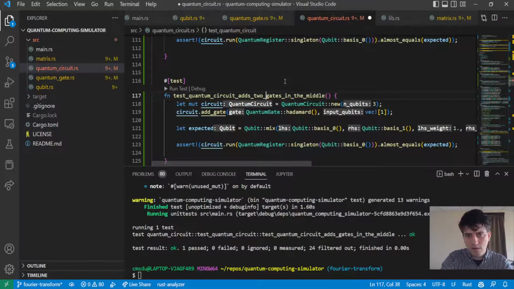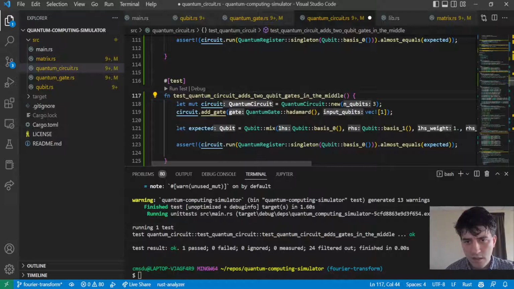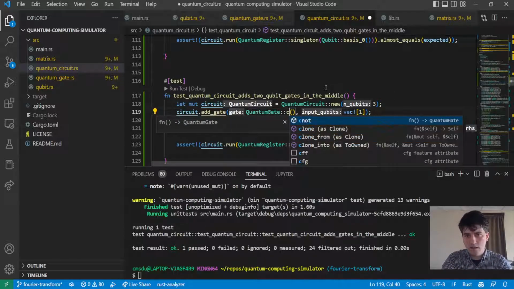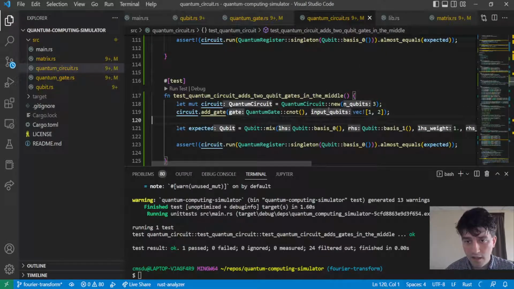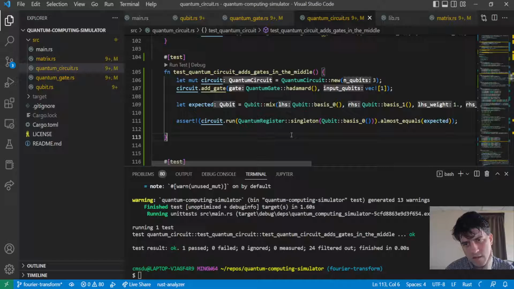Adds 2 qubit gates in the middle. So what if I do a CNOT gate, which is a 2 qubit gate, and we'll start this off being a 4. Oh, also, wait a second. How did I even run? Hang on. I actually would have expected this to fail entirely, because I can't be running a circuit on a register that only has 1 qubit in it.